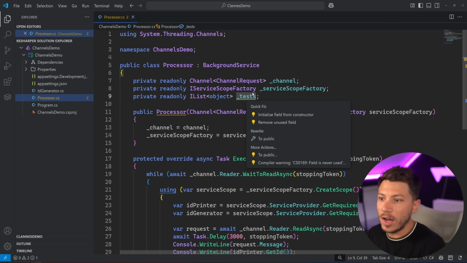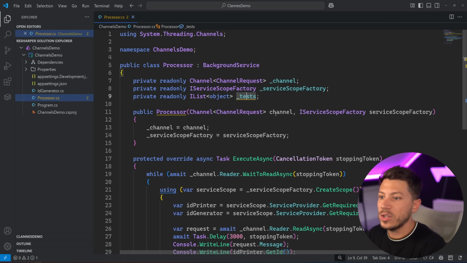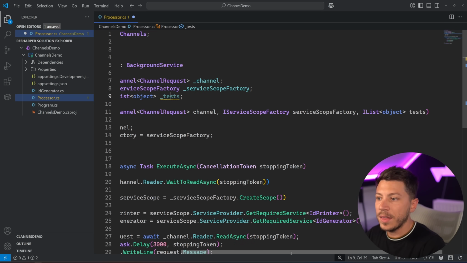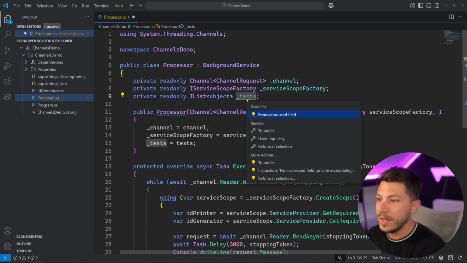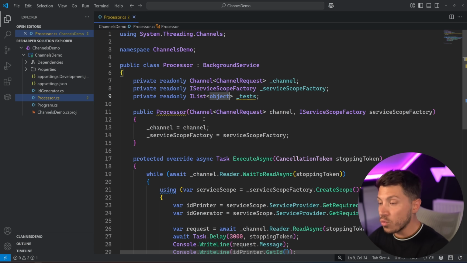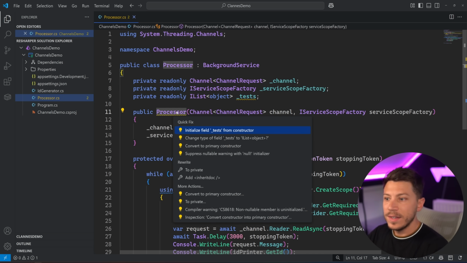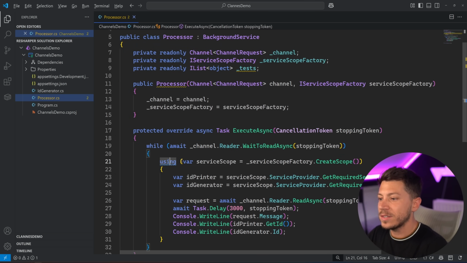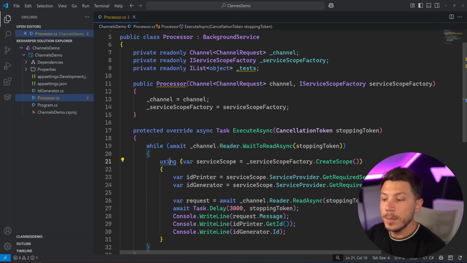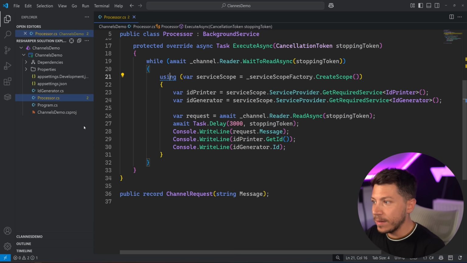So these are coming from Rider. If I say initialize from constructor, it will do the thing you'd expect. It adds it here, and then it assigns it here. And then you'll probably say it's not used anywhere, so remove the field, and you can use the refactoring and remove it. That's really cool. And you have other things like, do you want to initialize this from constructor, and all of these refactorings. It's really, really nice. Even like the using statement converted to using declaration. Like, don't get me wrong, it's really, really neat.